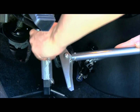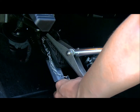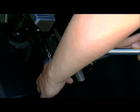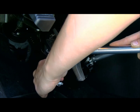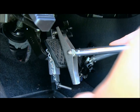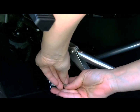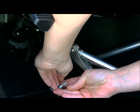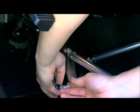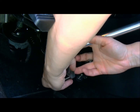Next, you're going to want to take the brake leg assembly and attach the chain to go over and under the brake. You're going to take the chain and connect it to the bottom screw, attaching like so. Then you're going to take the two washers that come with it and also place those over the screw. And then connect the screw into the top portion of the brake assembly.